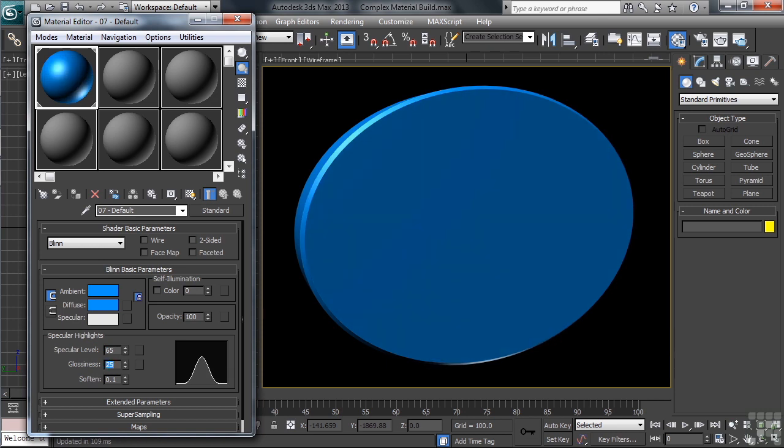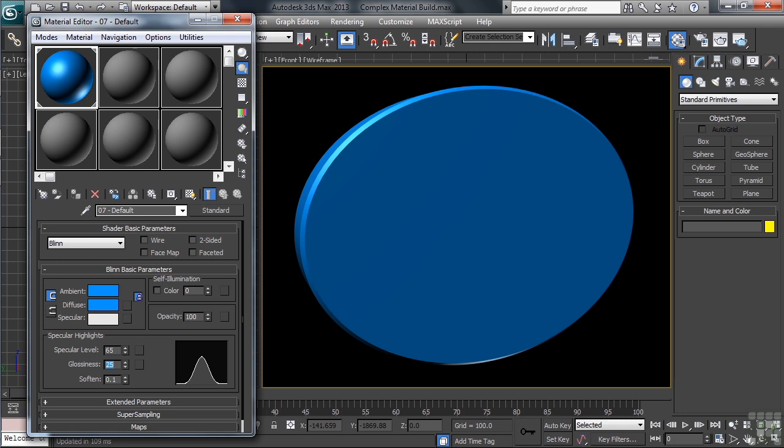Okay, now we're going to add a little more detail into our skin by adding a map into the branch of our material tree that controls the surface's main body color. Now think about this. What at this moment is controlling our object's color? The diffuse color swatch, right? If we can add a picture into that branch of our tree, the picture will take over for the color swatch. Now, there's a couple of different ways that we can get a map into that place.